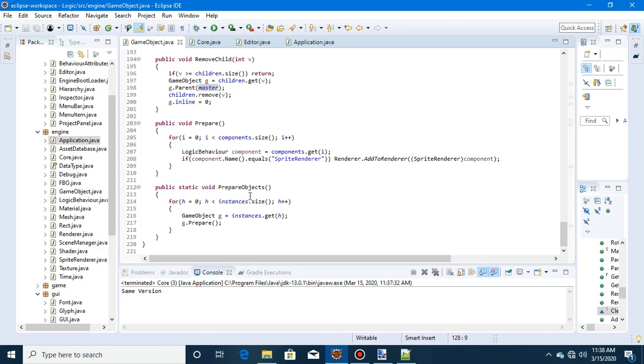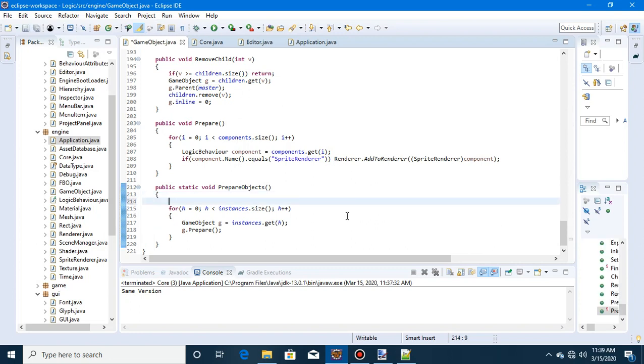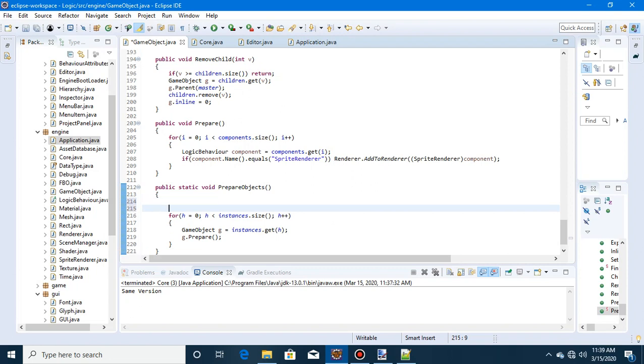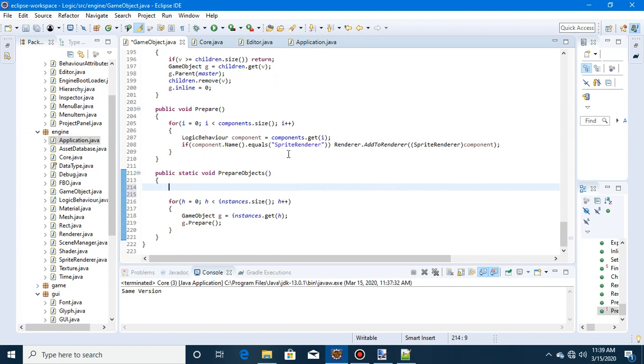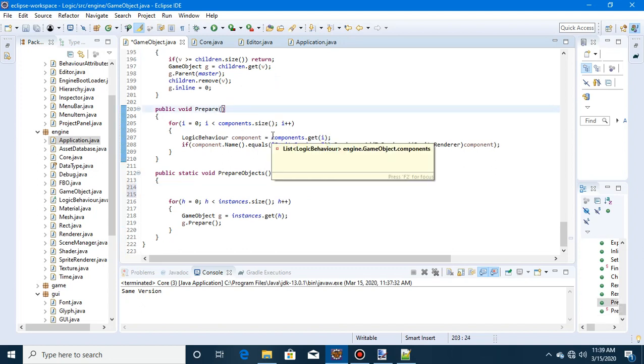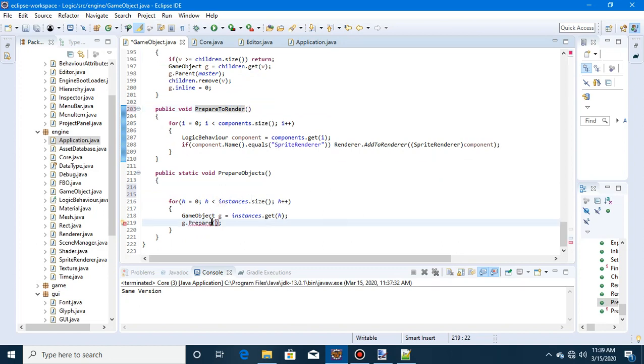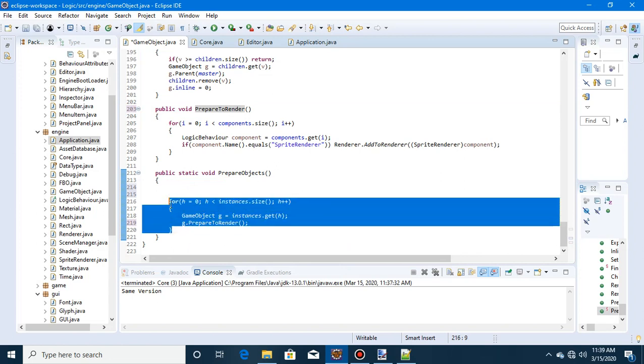Prepare game objects. All right. Prepare to render. Let's change that to prepare to render. Prepare to render. And we'll copy this.